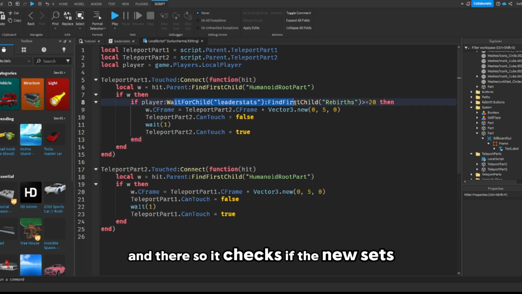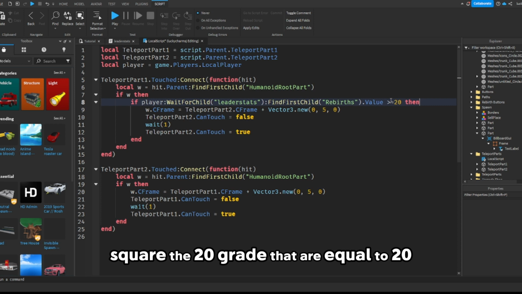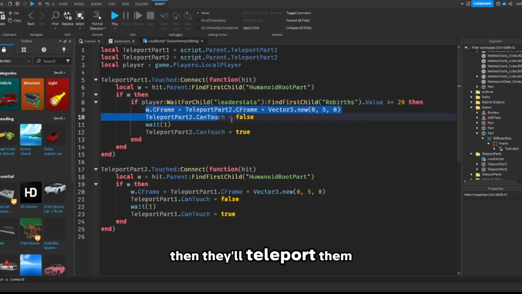And there, it checks their leaderstats, so if their rebirth stat value is greater than or equal to 20, then it'll teleport them.